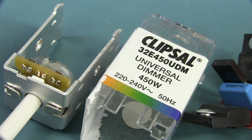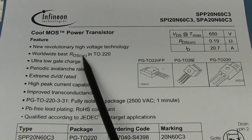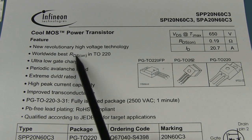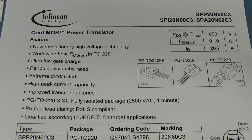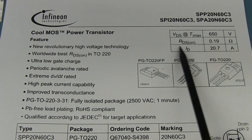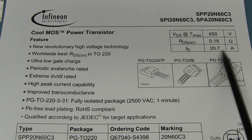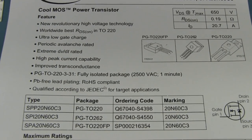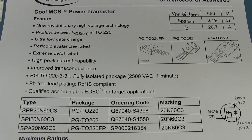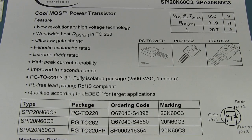So let's go to the data sheet. And no surprises for guessing that you get the world's best RDS on, which is the on resistance when the MOSFET is switched on, in a TO220 package, the world's best one. Don't know if that claim is actually true, but RDS on 0.19 ohms there, 650 volt VDS rated, 20 amps. These things are a beast, and they're probably not cheap either. I don't know what the DigiKey price is, but these puppies would be extreme dV/dt rated. Oh, periodic avalanche rated. Oh, beautiful.